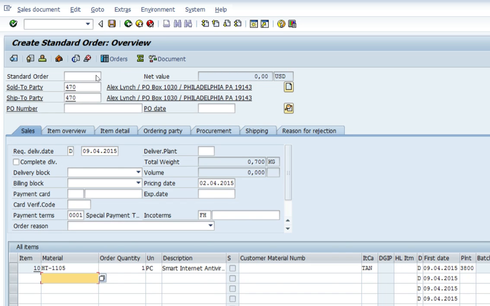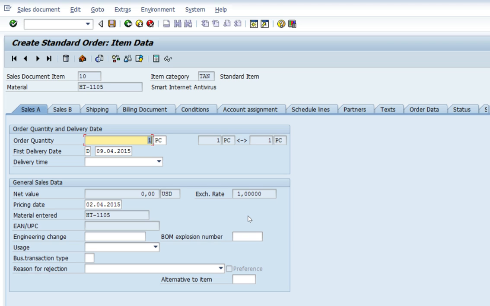When we go to the line item, we can select the line item and double click on any section of it, meaning you can click on any field on the line, and if you double click on that, it goes into the line item information. The line item also has different tabs, but if you carefully observe, the line item always belongs to item number 10 and the material. So in the sales order, the header information is customer related, and the item is material related, along with the item category, which is a configuration object that controls many functionalities within this particular line item.